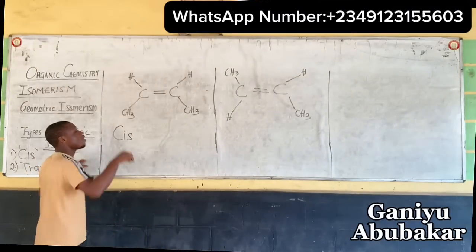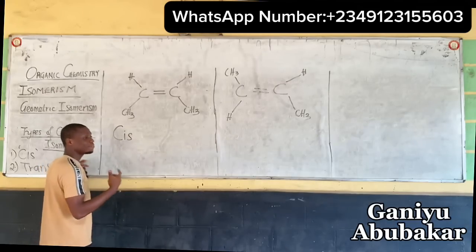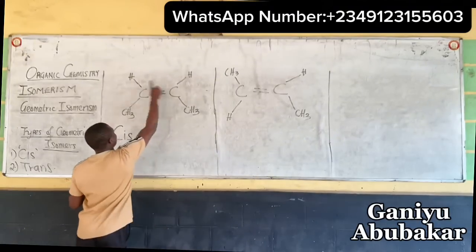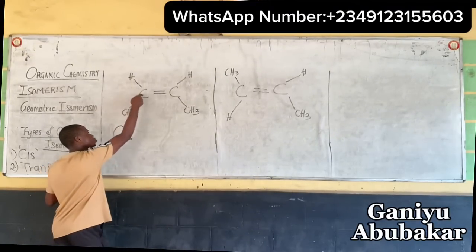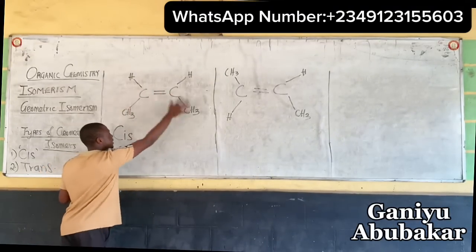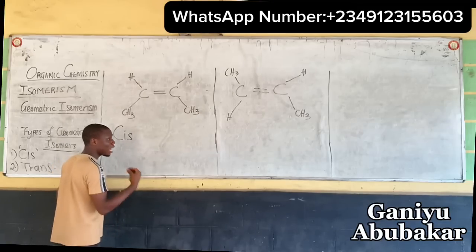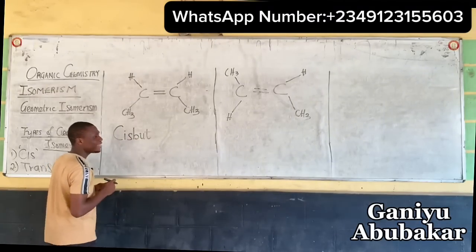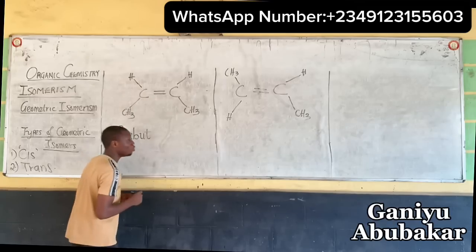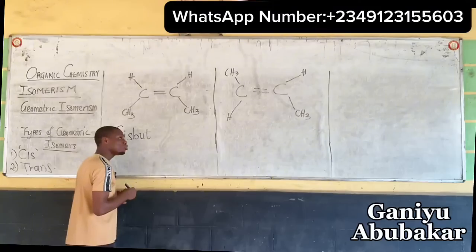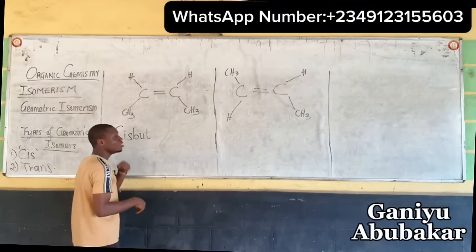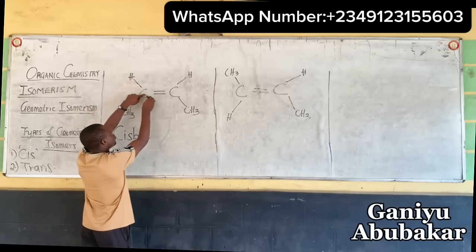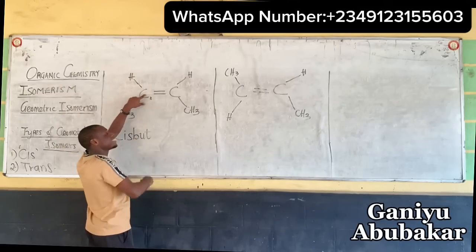Now listen, please. For our rule one, when it comes to naming compounds, the first task is what? Count the longest chain. In this case, my longest chain is C 1, 2, 3, 4. So this is a 4 carbon atom chain, which is of course but. Next, this compound has a double bond. When it comes to naming a double bond, you have to show the position of the double bond. In this case, this is 1, 2, carbon 2. It means that the double bond is attached to carbon 2.